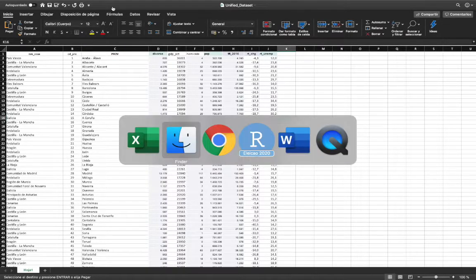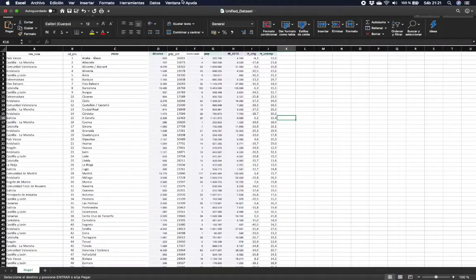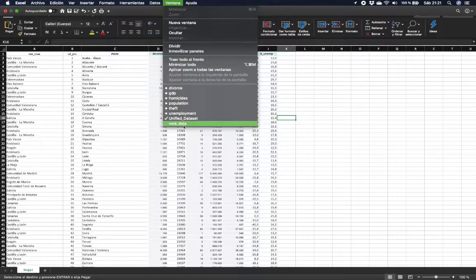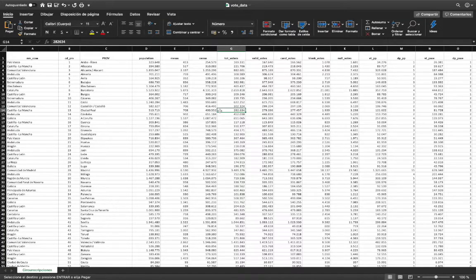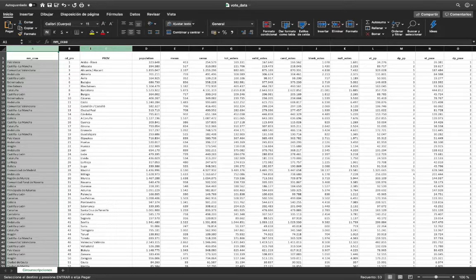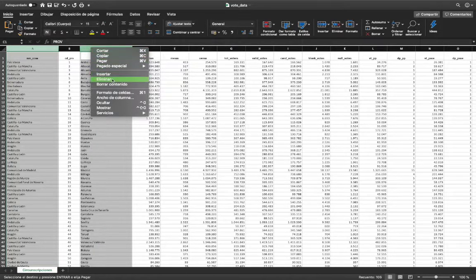Now we go back to the vote data. The vote data is the more complicated one because it has a lot of information, and we first need to delete some of it. We don't need the names anymore.